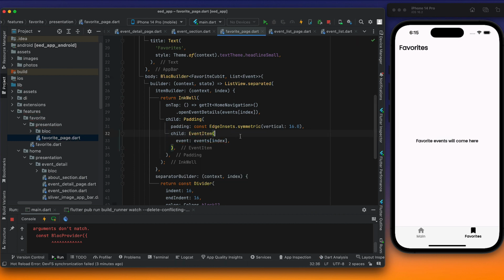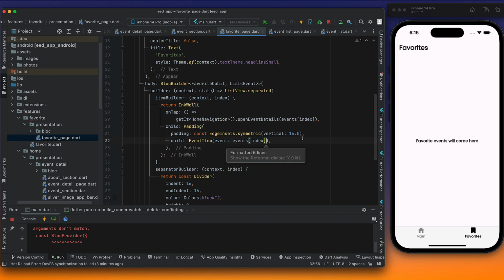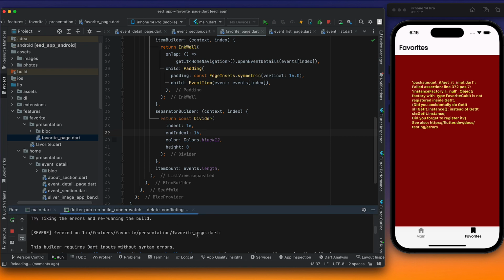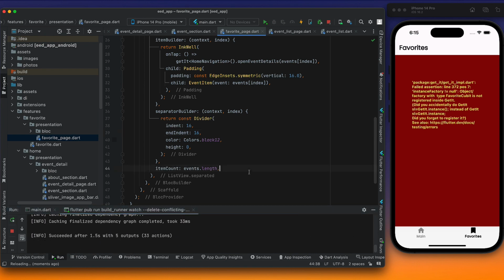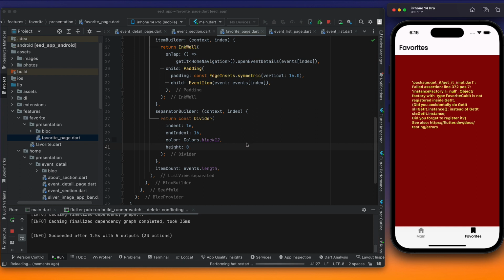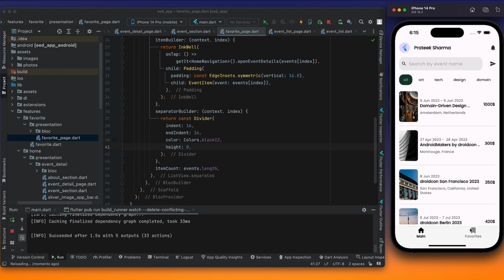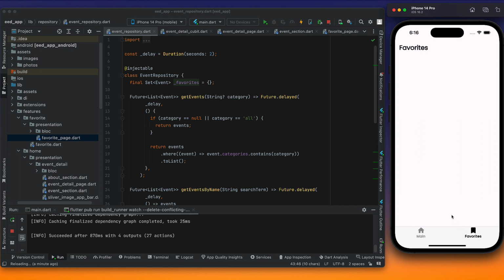Okay, yes, now it's available. It might have taken some time to compile and understand the dependencies. So now our watcher should run basically. It has run and probably the instance is not there, of course, because we didn't run watcher first. So now see, whenever I restart the application, let's go to favorites. Yes, so this is the empty page.